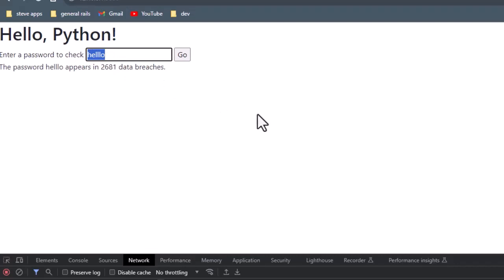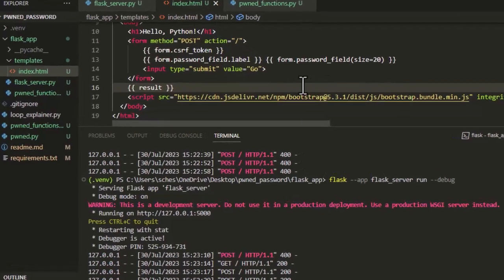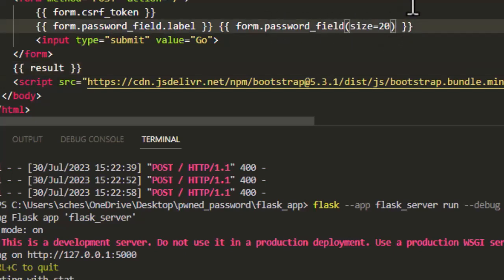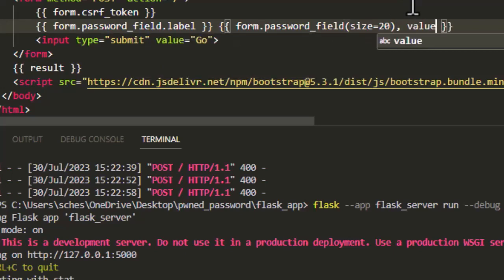So let's go over to our editor here and go to your index view, and then just come in here and set a value on this input. We can do something like this here, right? We can just put a comma in and say value equals, and we'll put in a pair of quotations, just blank, like that.